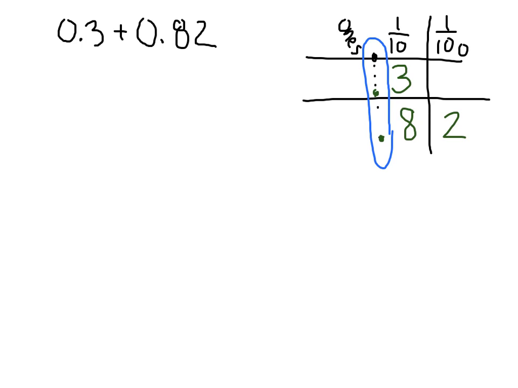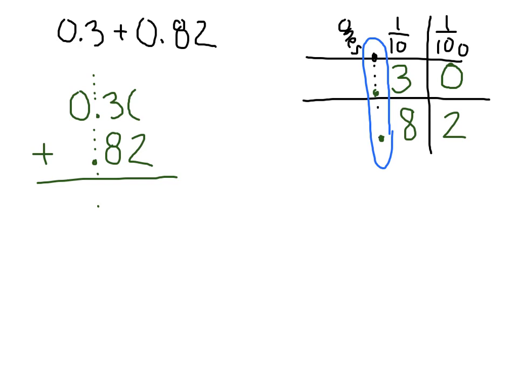The other thing to look at here is when I'm adding, it's helpful to put that 0 in so they have the same number of places. So that's why we do what we do. Now if I came over to this problem here, I would have 0 and 3 tenths plus, remember we're lining up that decimal point, 82 hundredths. If I lined up the right hand digit, I would be messed up. Add my 0 just to make things a little easier, and then add as you always did.